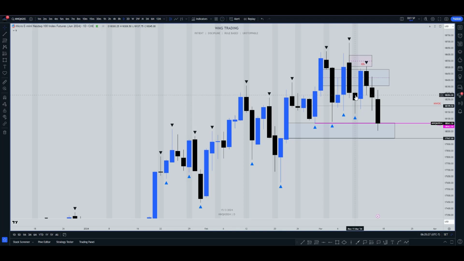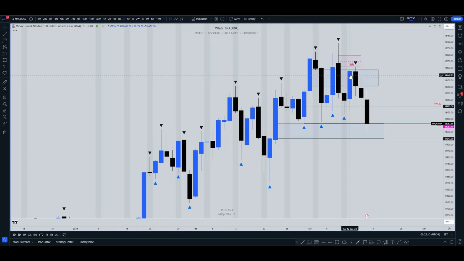If you look at this as well, you can see that this is a power of three dynamic to go lower. And if you haven't watched my Power of 3 series, definitely do that. I'll leave a card right here for you guys to check that out either now or after the video. But you could see how price rallied up to start the week and then ended up dropping lower on its way to our higher time frame target, which was going to be the monthly, weekly, or in this case also the daily fair value gap. So price dug lower on its way there.